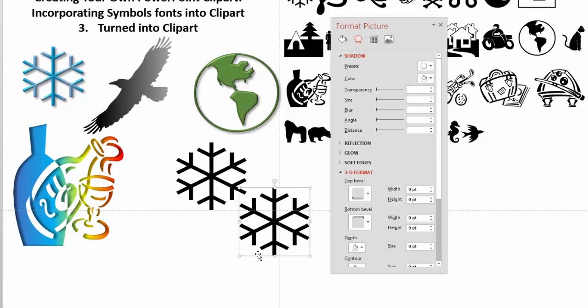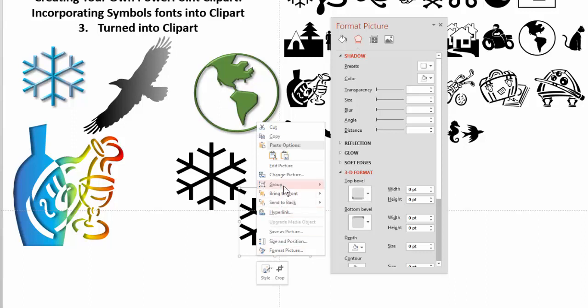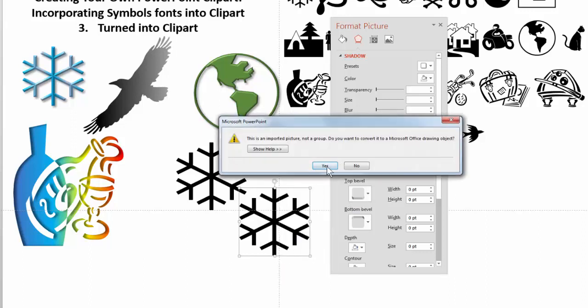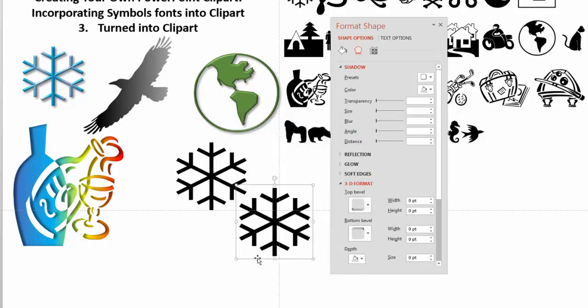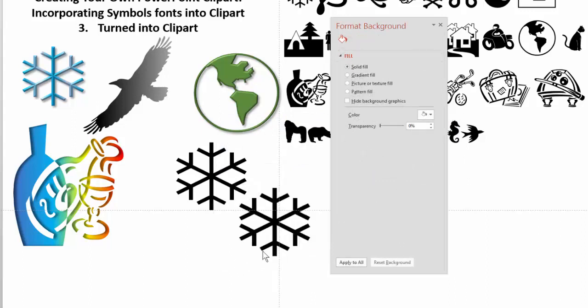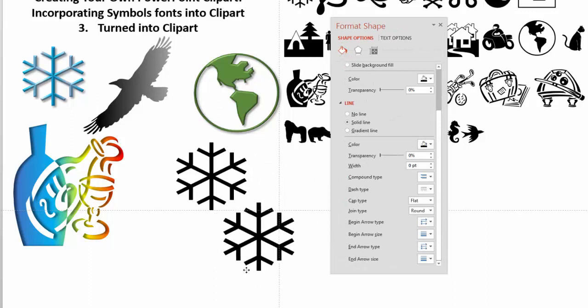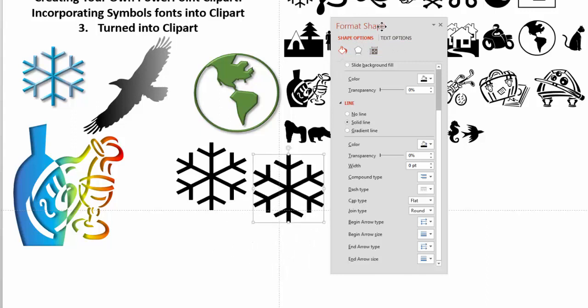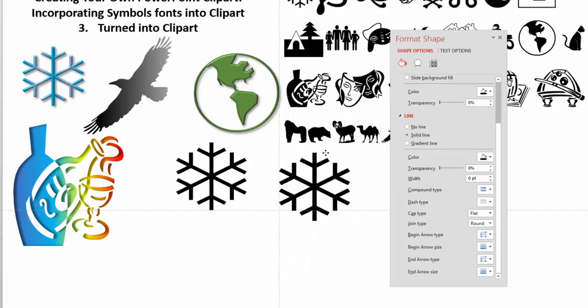And again, we have tutorials on this. So I'm going to right click, I'm going to say Group, Ungroup, and you have to do that twice. It's telling you it's not a grouped object, and there's an invisible box you have to get rid of. And now these look exactly the same, but now this is a shape object. It's no longer text. Text will have nothing to do with it. So if you're more comfortable working with your shape options, then you can convert these into Windows metafiles, and they will behave the same way.